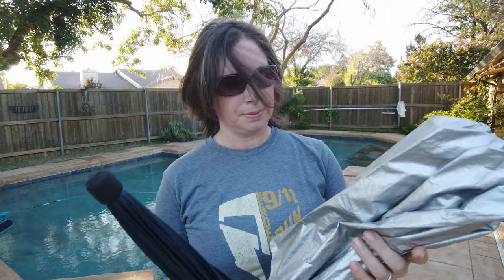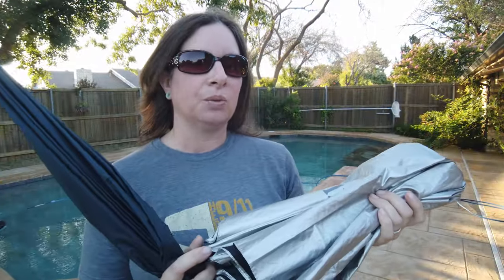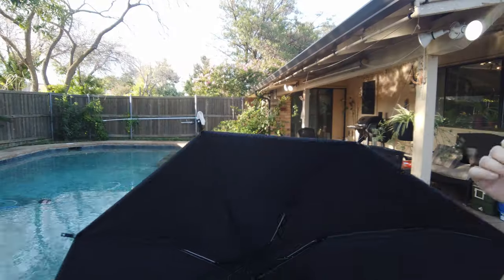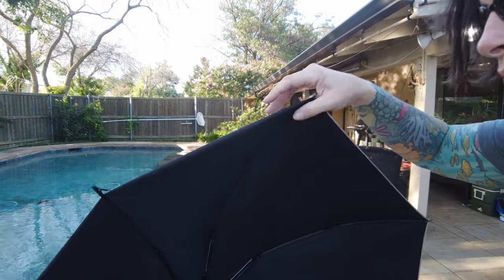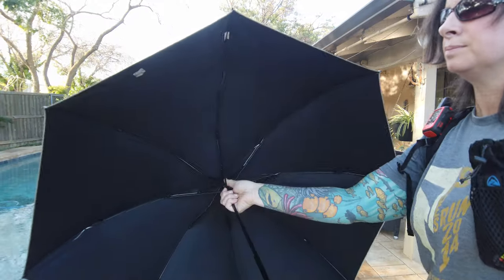The other issue with this umbrella is that it doesn't have wind protection. What I mean by wind protection is something like what this Montbell umbrella has. This is my desert hiking umbrella — it's got a silver lining that helps reflect the sun and heat, making it much cooler for me. And it does have wind protection: if you get it open downwind into a Mary Poppins configuration, it's designed so the stays will bend backwards and the umbrella will turn inside out, and then you can pop those stays back into place and the umbrella is fine.